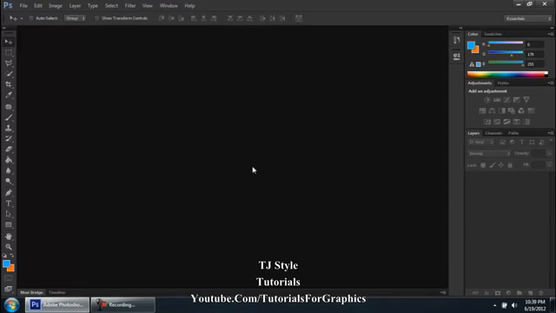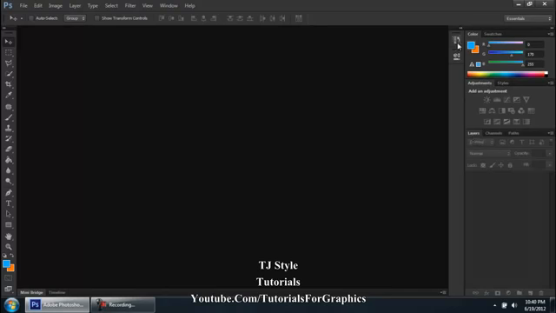The layers panel allows you to stack up your images so that they can appear properly in your artwork or in your project work. Channels allow you to differentiate what is a CMYK channel or an RGB channel, that is red, green, blue, and CMYK stands for cyan, yellow, magenta, and the key color, that is black. Paths, basically, those kinds of things.